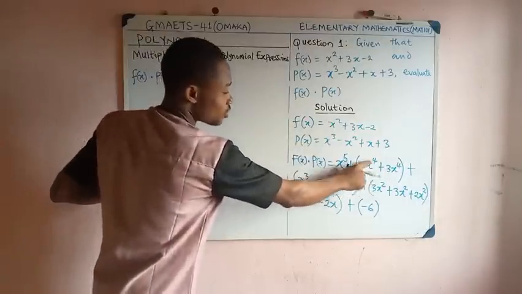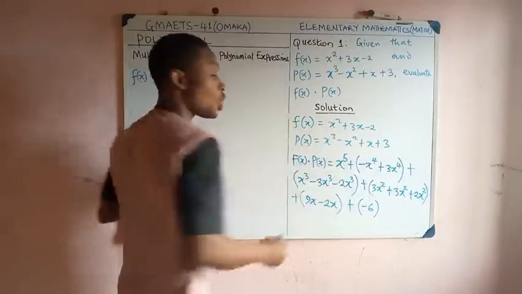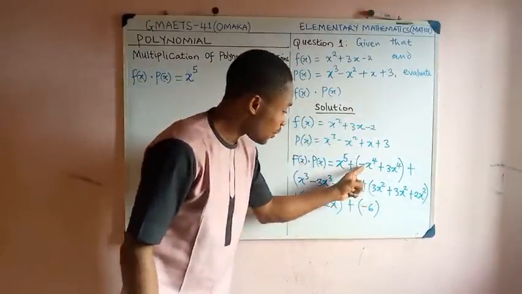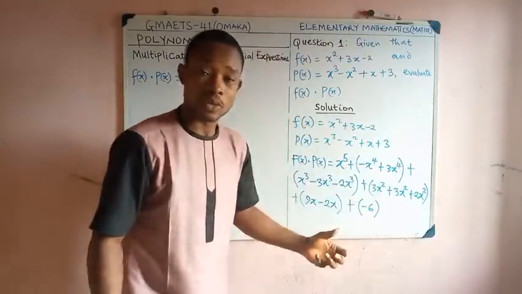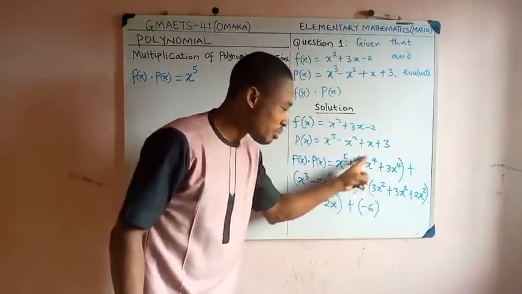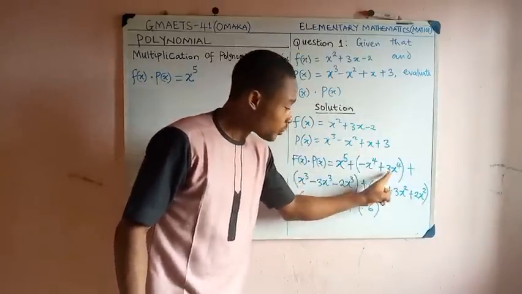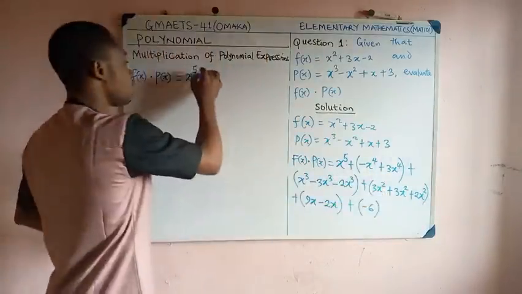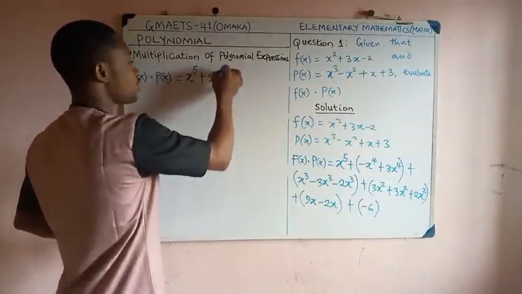Come over here, this is minus x raised to power 4 plus 3x raised to power 4. Already we've done addition and subtraction, but let me just quickly show you what we do there. X raised to power 4 is common to both, is that not so? So pick their coefficient. This is minus 1 as a coefficient, as a multiplier of x raised to power 4. This is plus 3. Minus 1 plus 3 will give us what? To give us plus 2, is that not so? So that's going to be plus 2x raised to power 4.